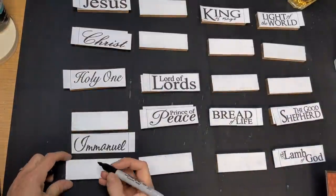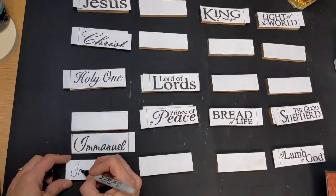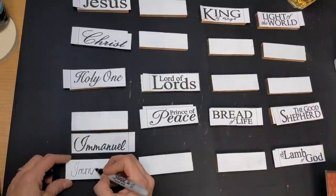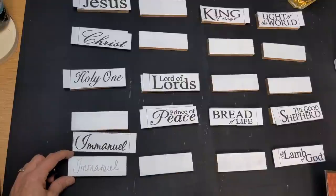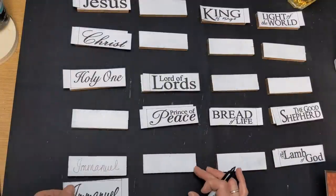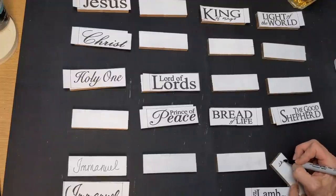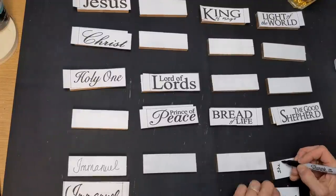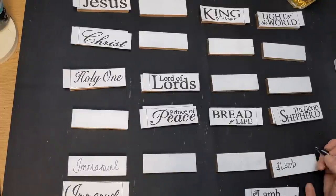But I just took my black Sharpie and went ahead and did all of these names that were on the printable. I just kind of copied it myself. You could Mod Podge these to the front of your ornaments if you wanted, but because there were some that weren't in this set, I just decided to go ahead and handwrite all 20 of them just in different font styles.